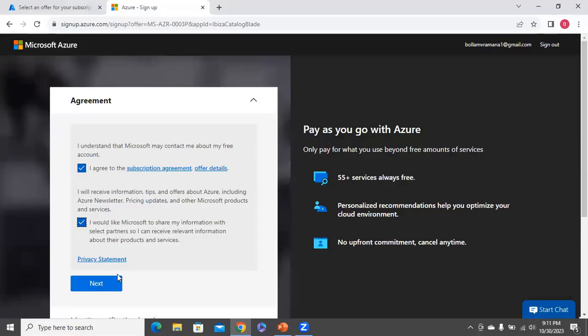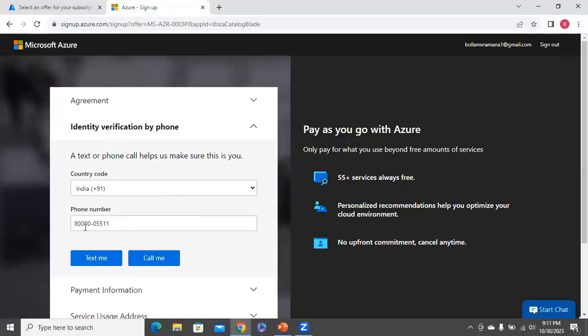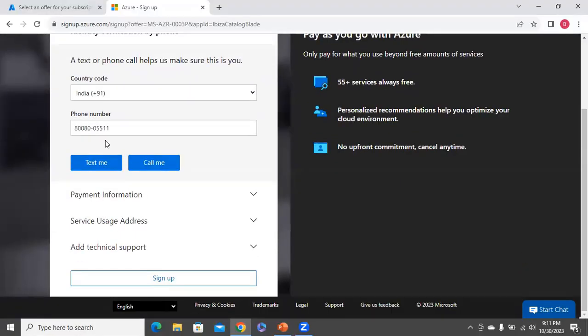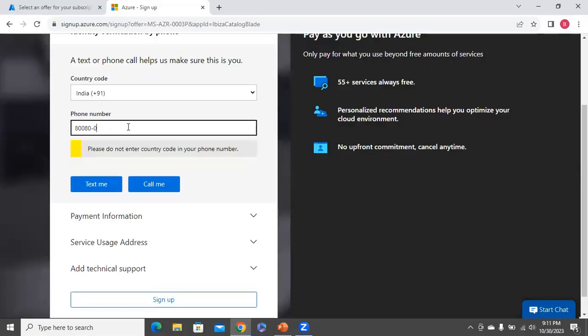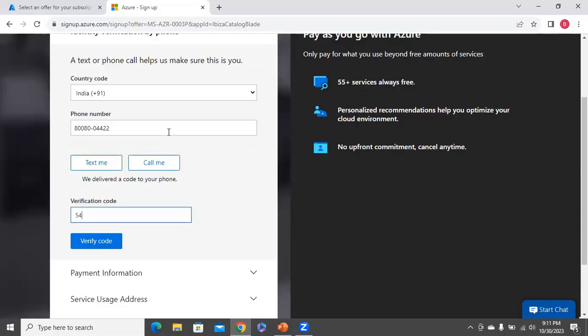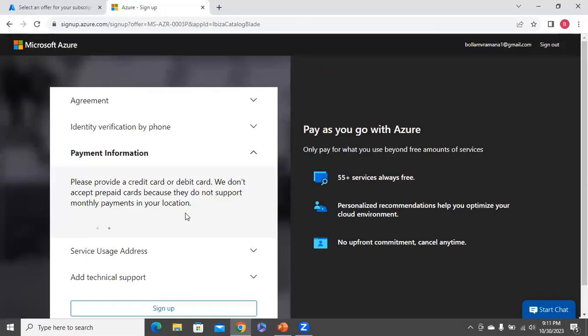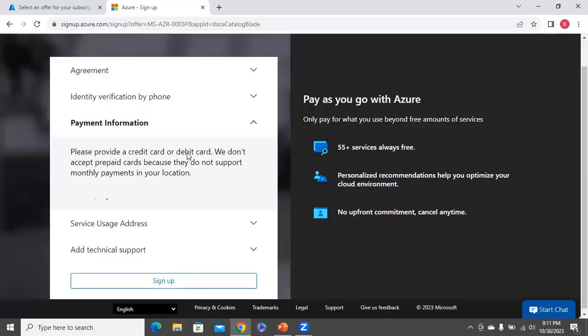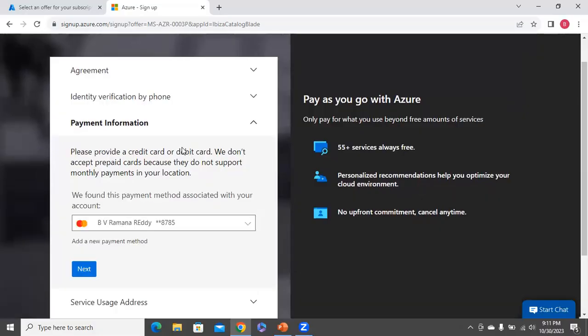So agree to the terms and conditions, and the mobile number which you want to use. This is asking for your payment information.